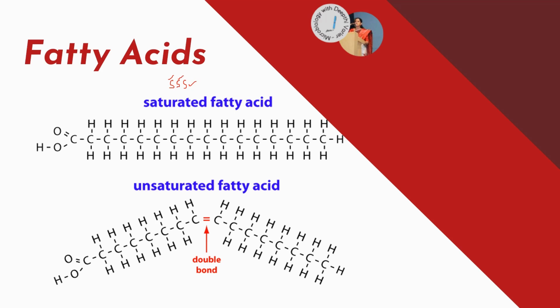Unsaturated fatty acids are not saturated with hydrogen. That means somewhere in the chain there will be a double bond in the fatty acid. Now, there could be a single double bond that would be called a monounsaturated fatty acid, or there could be multiple double bonds which are called polyunsaturated fatty acids, or PUFA, which is again a different topic for us to get into. You can watch this video for knowing more about the different types of fatty acids.